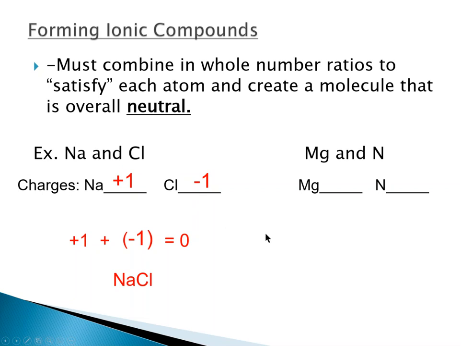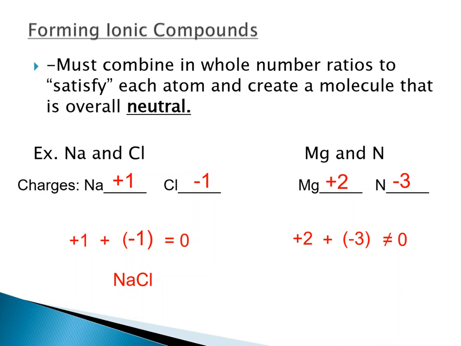Now let's try magnesium and nitrogen. A little less complicated because being in group 2, magnesium's ion has a charge of +2 and nitrogen's ion has a charge of -3. When we try to add the positive charges from magnesium and the negative charges from nitrogen, they don't equal 0. So now is where I have to consider how many of each ion I would need to make the compound neutral. The only way I can change the overall charge is by adding more of each ion. 1 magnesium ion has a total charge of +2, so if I had 2 magnesium ions, they would combine to a total charge of +4.